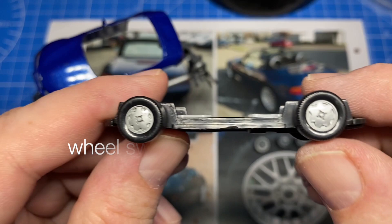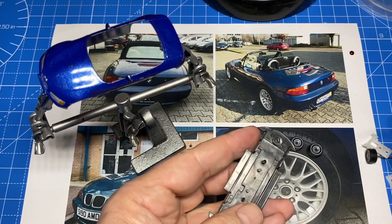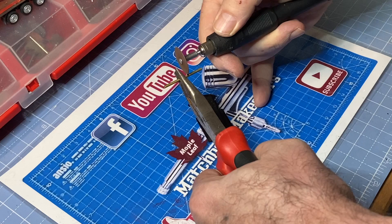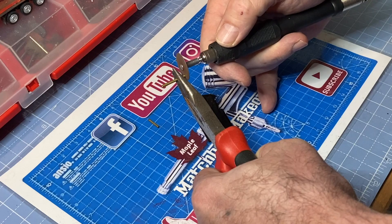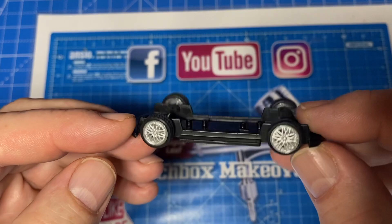I'm going to do a wheel swap. Those are the ones that came with this car. Sadly, they're not the Siku wheels, which are usually really nice. I have a set of four of them in that picture, but they turned out to be a little bit too wide for this particular car. So I had to go digging a little deeper and found a set that's going to require some axle tubes. Here I'm doing a dry fit, and this is the set I came up with, which is very close to the real ones I had on my car.